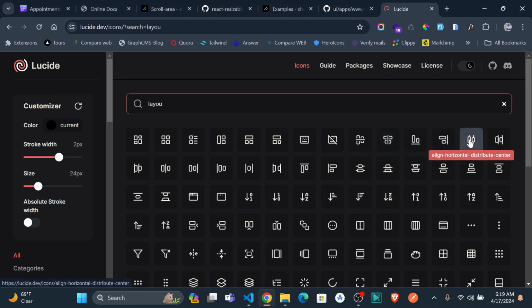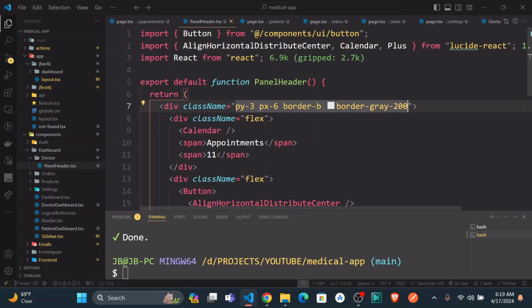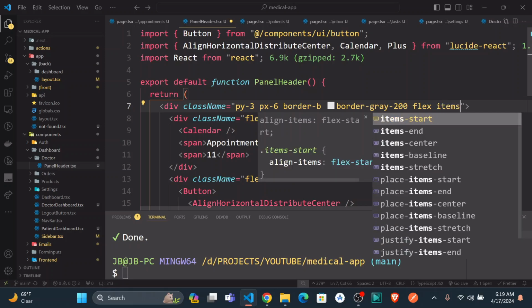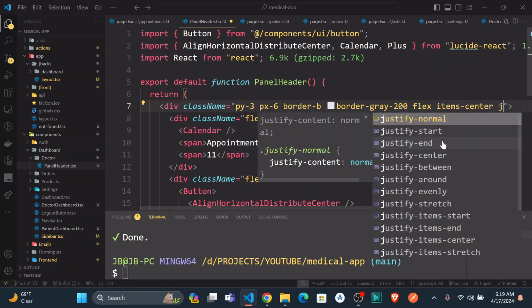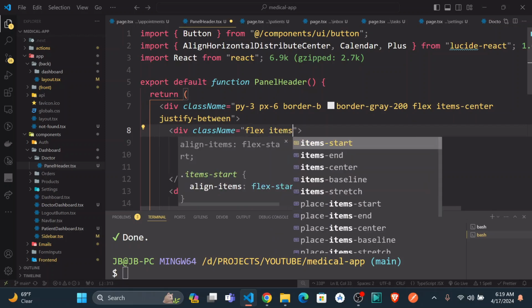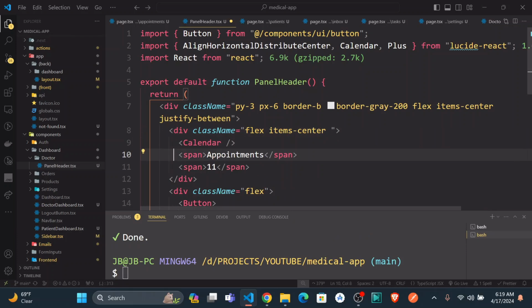This is center. Okay. So now let's just go ahead and, first of all, even this has to be flex. So let's say flex items center and justify between. Okay. For these ones, just have items center and maybe gap of one.